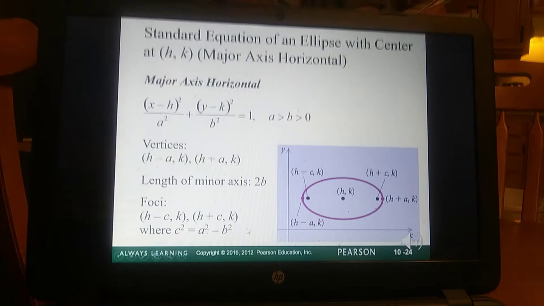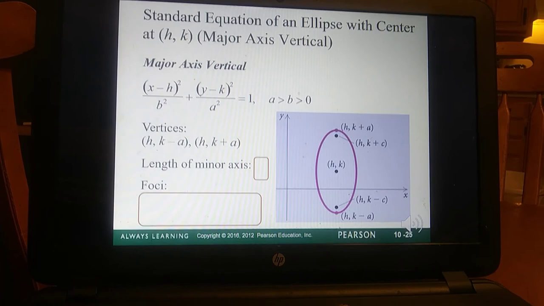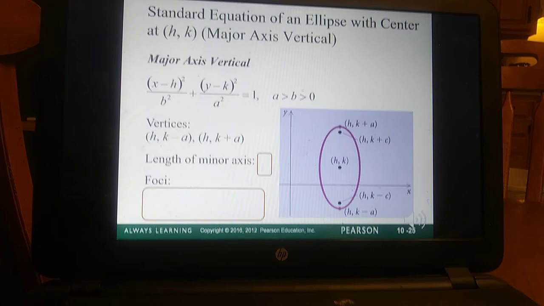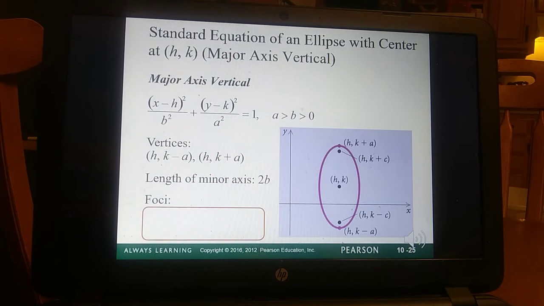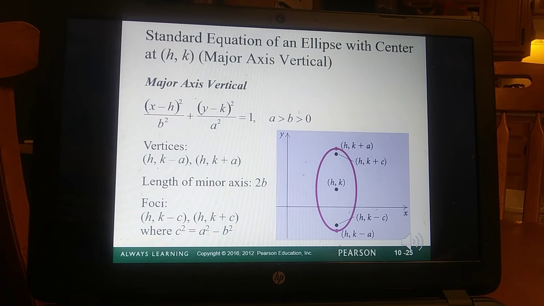You don't have to, but it's probably a good thing to know for when you're drawing the graphs. And then your foci would fall with respect to x, so we'd be adding and subtracting c from the h value and the k would remain constant. We're still using the same c squared equals a squared minus b squared. Vertical, same thing as before, the a is just going to fall under y. Our vertices, we're going to be adding and subtracting that a value from k now to find the minor vertices, we would add and subtract b from h, or we would recognize that still that length of the minor axis would be 2b. The foci would then, that c value, find it the same way, but we're adding and subtracting from k, opposed to h, and h is holding steady.